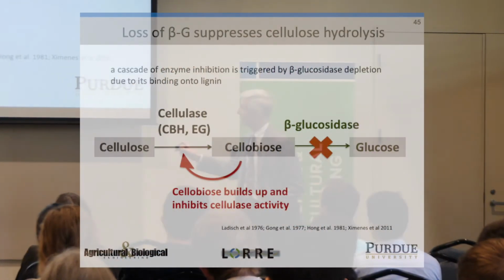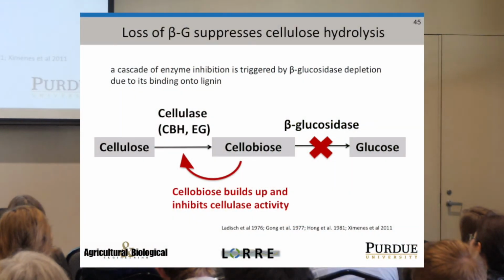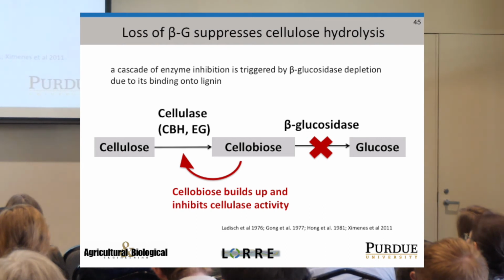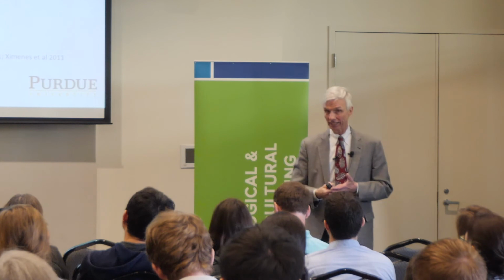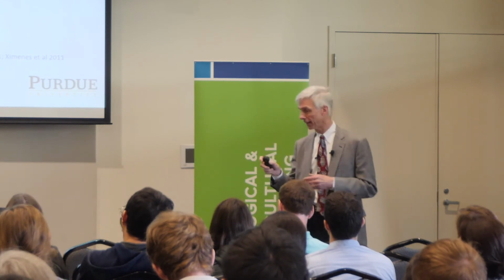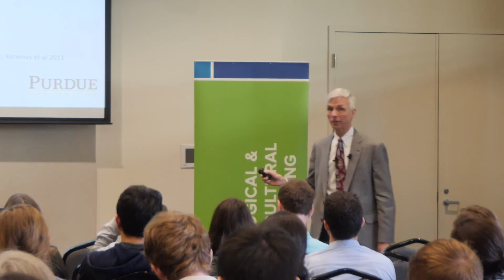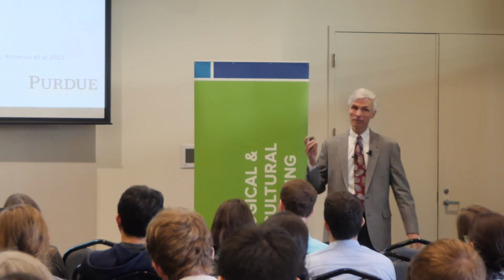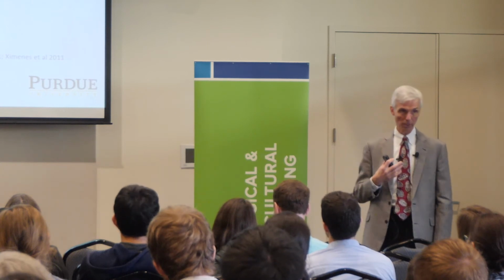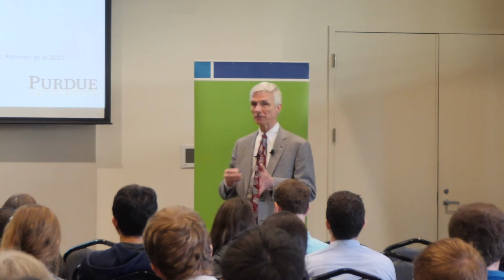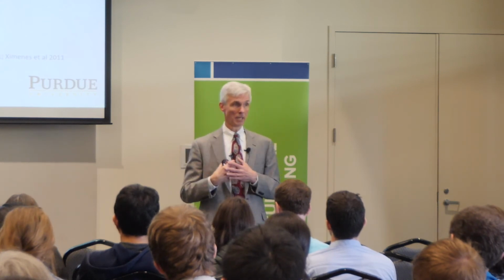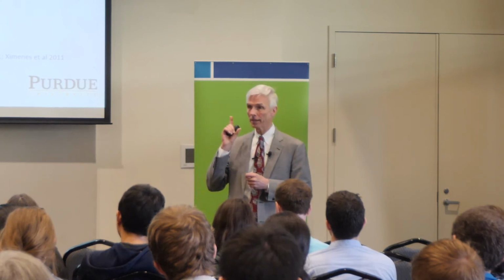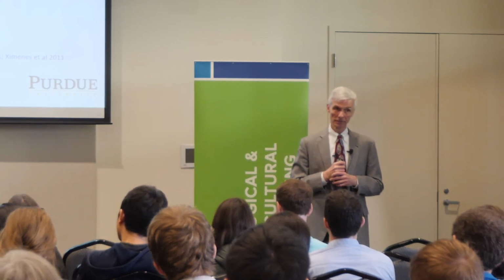And so the way this works is cellulose goes to cellobiose. So you've got endoglucanase and cellobiohydrolase. The last step is beta-glucosidase to glucose. But if the beta-glucosidase is removed by the lignin, the last step will not occur. Then what happens is the cellobiose builds up, and the Ki of the CBH is 1 millimolar. Now we're trying to get 150 grams per liter sugar in our practical process, and 50% of the activity of CBH will be inhibited by 1 millimolar of cellobiose. So that's a problem.